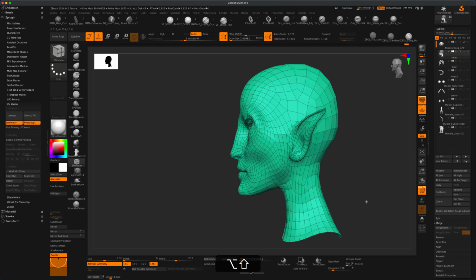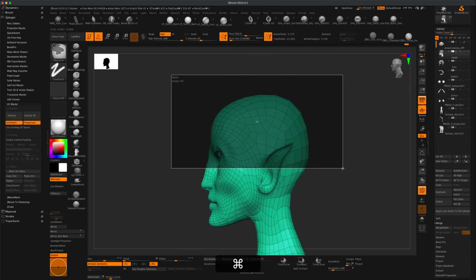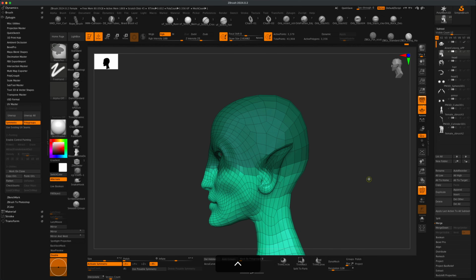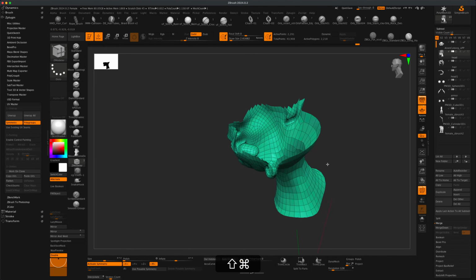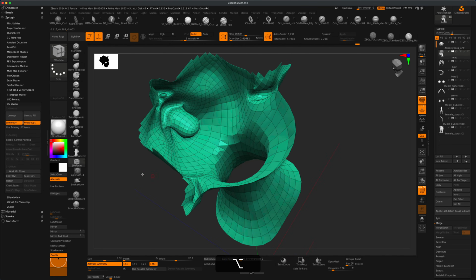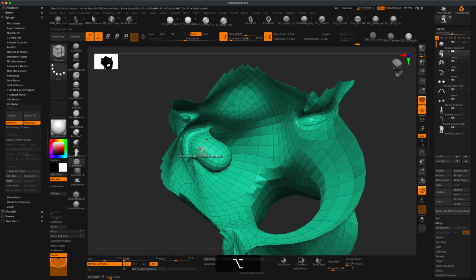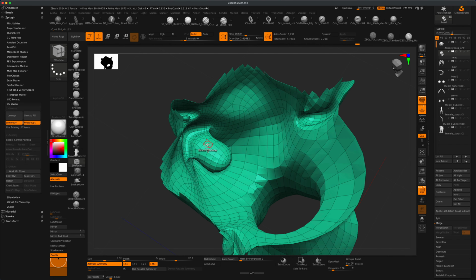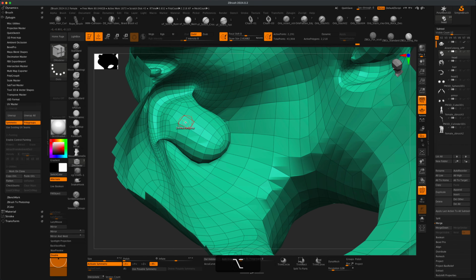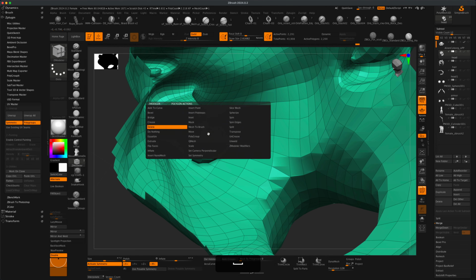So the easiest way to do it, you can just do quick mask. Then you can just Control and W, Control Shift and click twice, and now we can see inside this little pocket. Let's come in here and let's just delete these faces. So again, zModeler, I'm going to make sure I am in poly loop. Let's just find a loop that is not a spiral, so maybe like this.